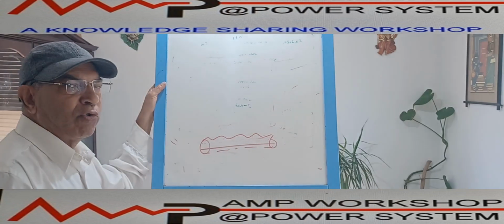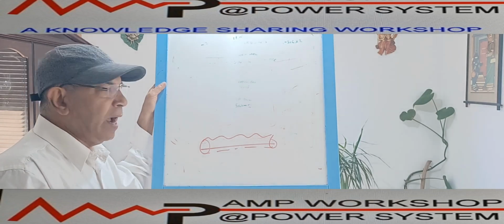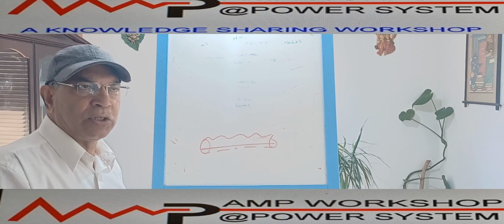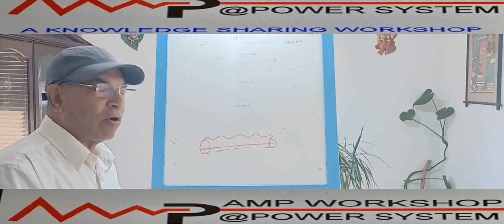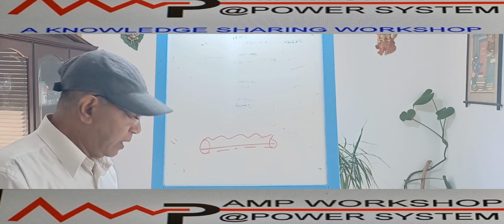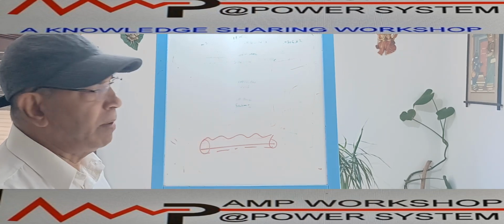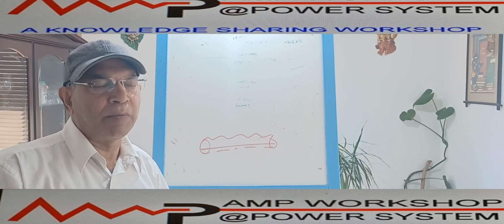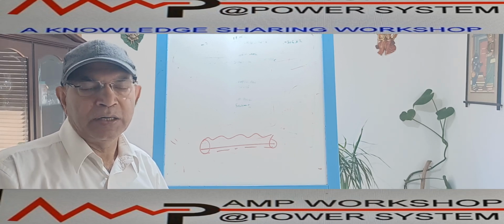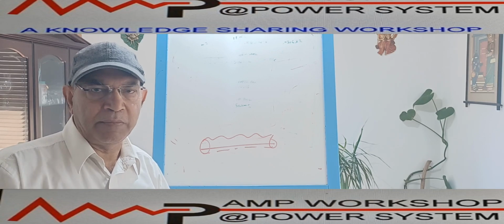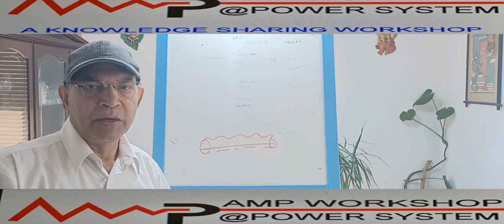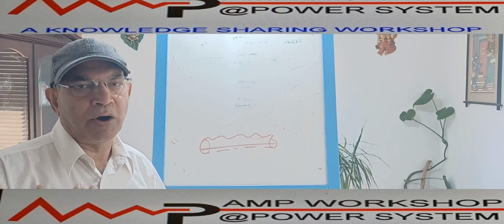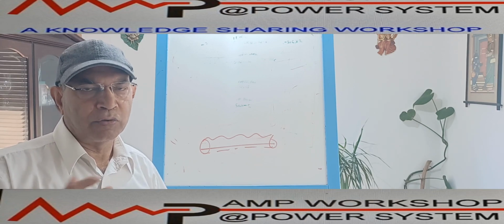So these are the symbols we use for the cable block diagram, and from this overall diagram we can calculate all these things. So this is the brief of the control cable block diagram, and I hope this control cable block diagram and power cable block diagram will help all of you to understand the importance of this diagram, how we can use this diagram and how to develop it. So please go through this. If you have any queries, please raise them to me through your comments.